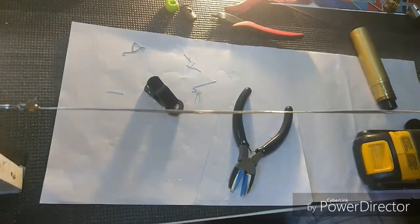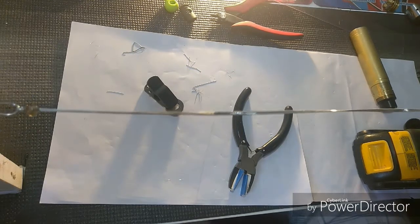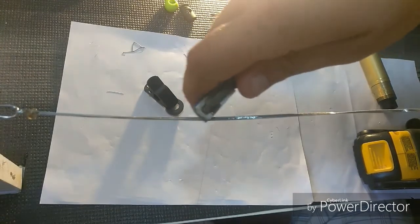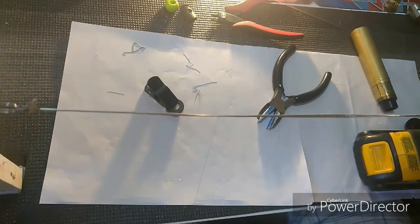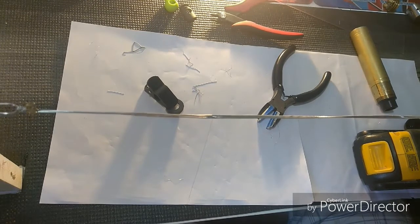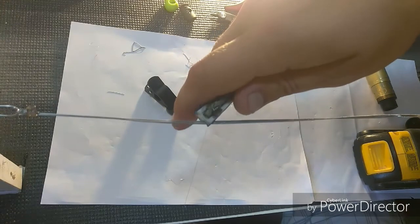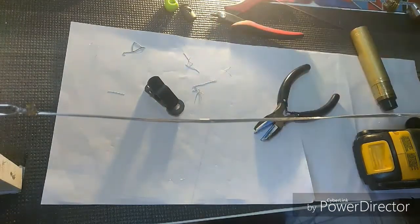I'm almost done. If I have time on this one, I may do the Fralian for Brad also. And now, Brad, the Fralian that you want, is that for a mech? Because these are going to be for a mech. You want the Fralians for a mech too?